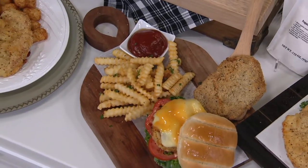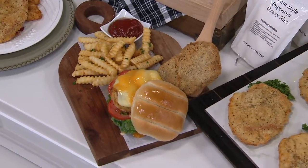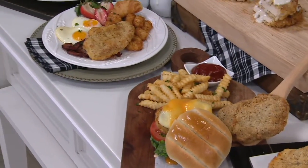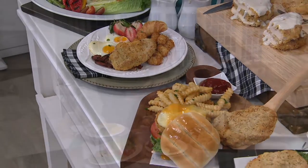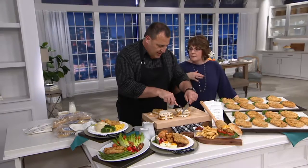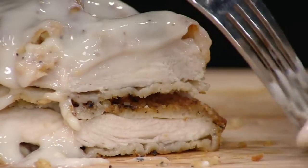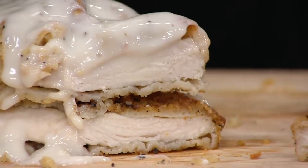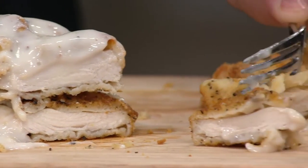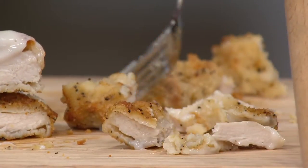The gravy is very easy to make — just add water, and it has a nice creaminess to it. David Venable adds buttermilk to his, but you can add skim milk or 2% to make it as thick or creamy as you want. It's great on its own as well. It's a peppered gravy you can use on top of the chicken, on mashed potatoes you're serving with the chicken, or over biscuits.